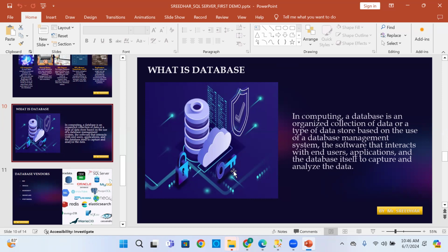If data is not there, Python is not required, C is not required. If the data is not there, our business intelligence technologies are not required. Organizations also don't want employees. Right, wrong? So data is important here.